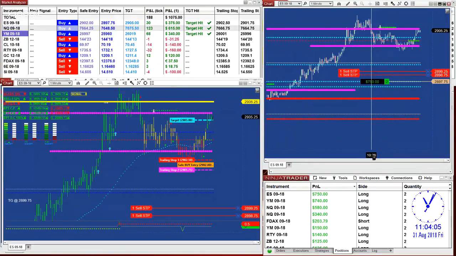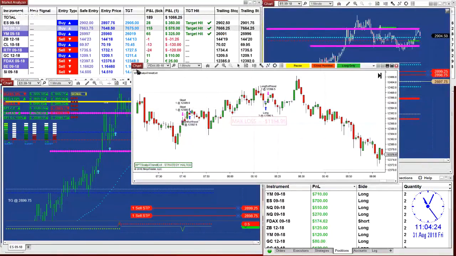Every day I show my DAX, and every day I tell you how much I made on the DAX, and I use the 1 minute. This is my performance today on the 1 minute DAX. I'm in the hole with the DAX, $1,164. If you go on the videos yesterday and the day before and the day before, the DAX was making $1,500 every day. This week I'm flat on the DAX.